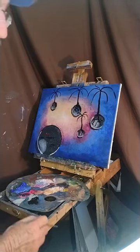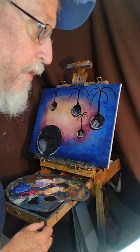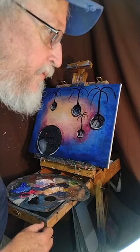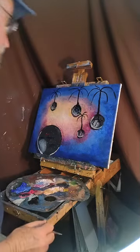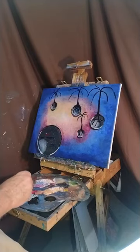How are we looking so far, people? It's like these words, if you're not strong on the inside, you can't be strong on the outside. If your vision is definite and strong, your painting is going to turn out strong. And this is true. Well, this is so true. Okay.